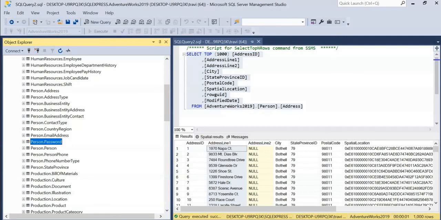So that's all we're going to cover for this video. This has kind of been more of a theoretical topic rather than getting our hands dirty, other than using that little cool shortcut to pull the first 1,000 rows from a table. But in the next video, we're actually going to start writing code to pull data from these tables. Looking forward to that, and I'll see you then.